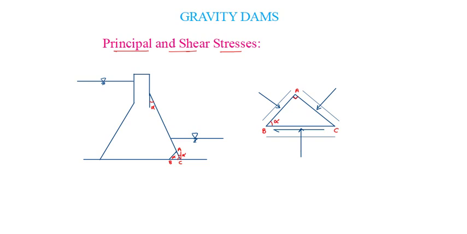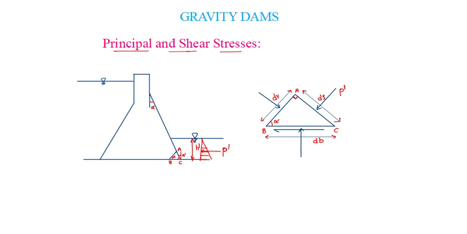On the downstream face, say water is up to a height of h dash, then pressure due to water, the triangular variation, say the pressure is capital P dash, then P dash acts normal to the face AC, so this is P dash. Then the length of AC, let us take it as ds, and length of BC, let us consider it as dB, and AB let us consider it as dr.